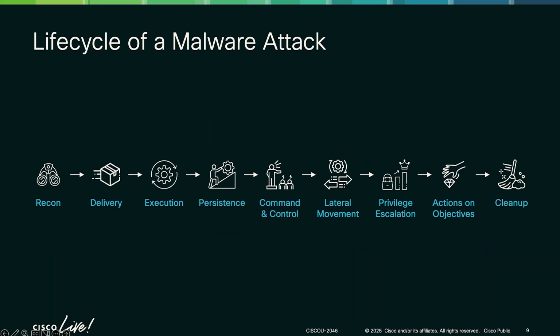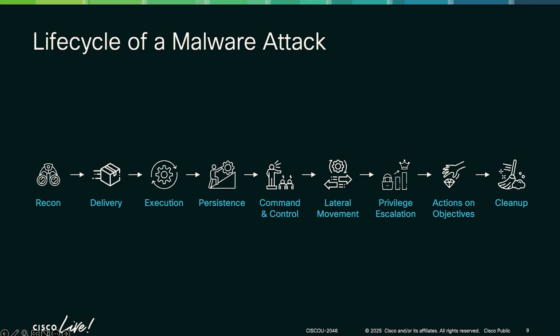Now, when it comes to the typical life cycle of a malware attack, there are several different phases to it in most cases. It starts with reconnaissance, where they're going to be gathering information about the target that they intend to attack. Then comes the initial infection or the delivery of the payload. It can be done through phishing, some kind of exploit, drive-by downloads. We'll talk a little bit more about those here shortly.